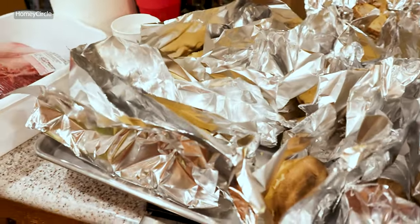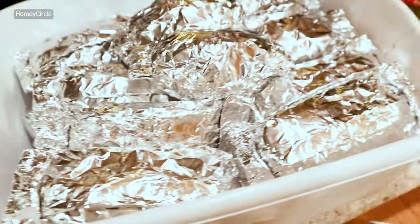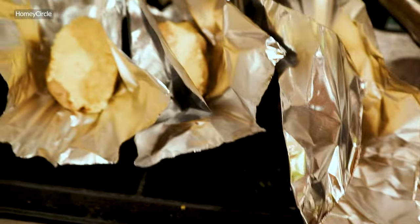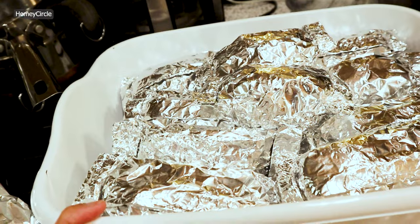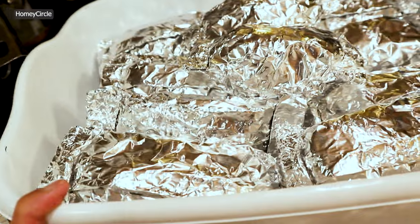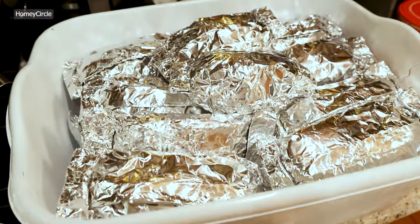Okay, so we have more of this that we have to wrap. Continue wrapping. This one is ready for the freezer. More to wrap. Just need to seal them up the rest of the way. So like we said earlier, 325 to reheat it. Thawed is 30 minutes, and frozen is 45 minutes to 1 hour. And they are yummy.